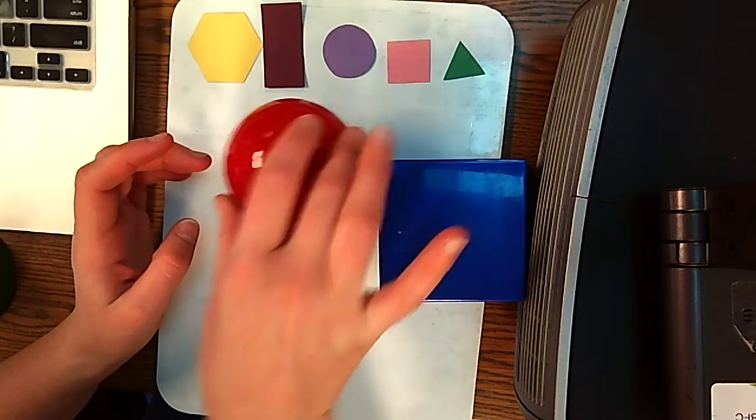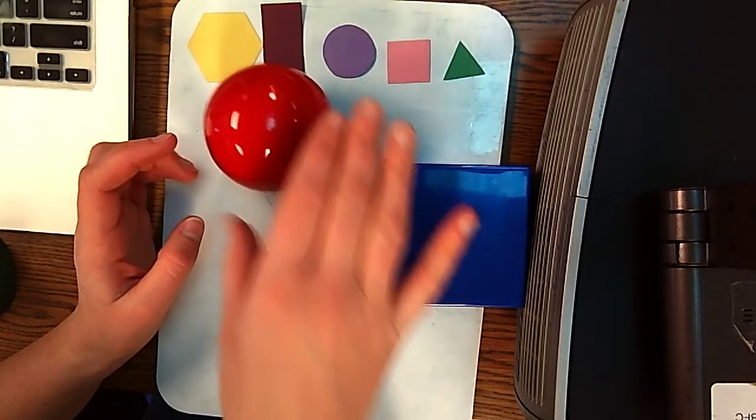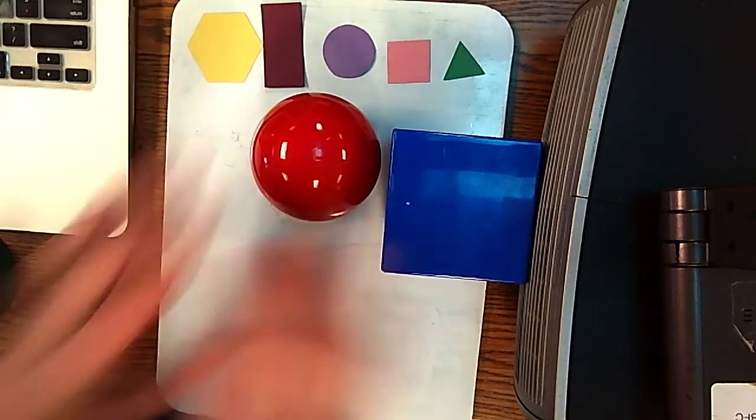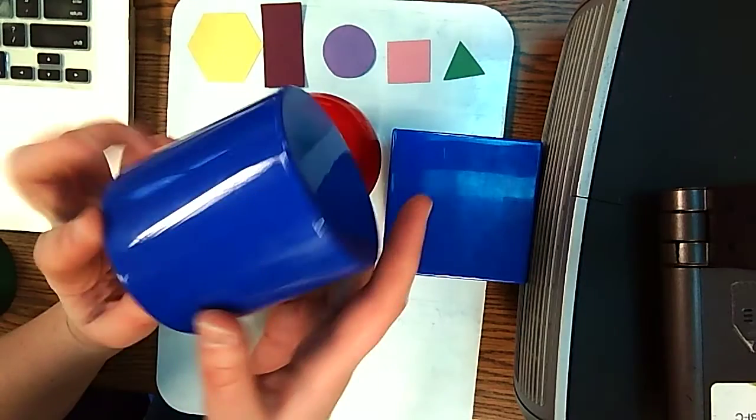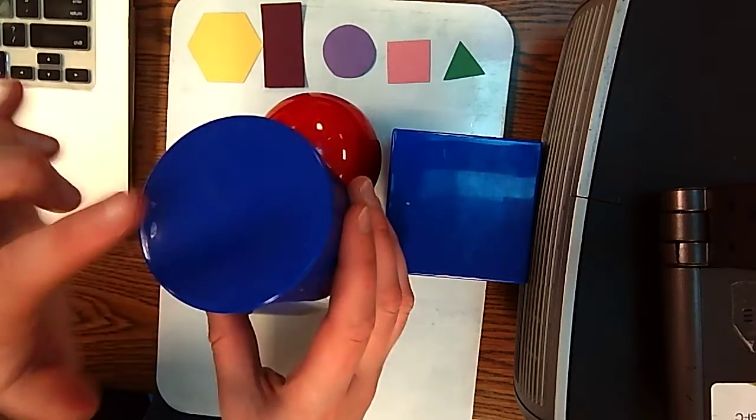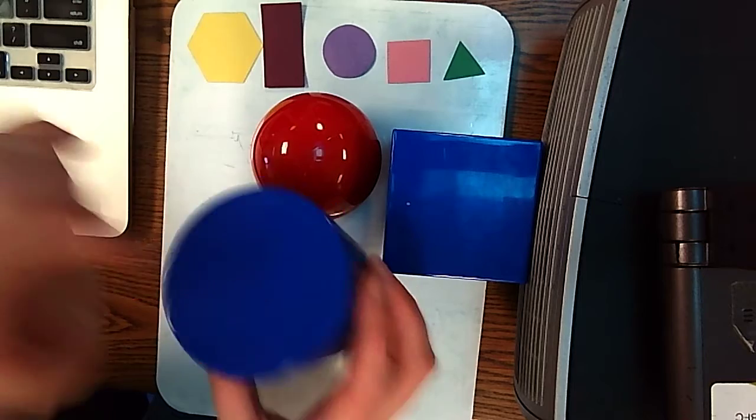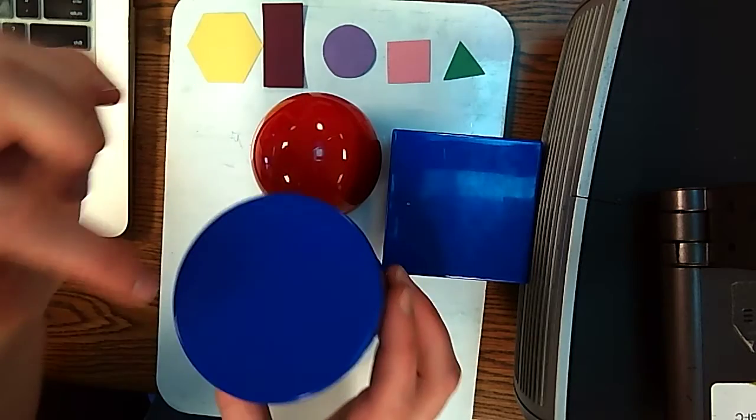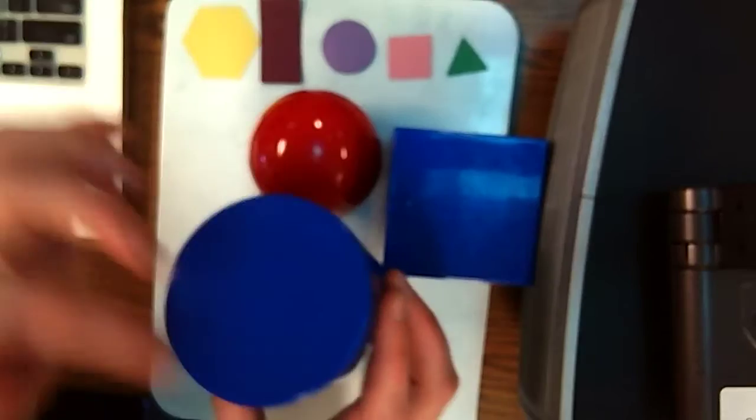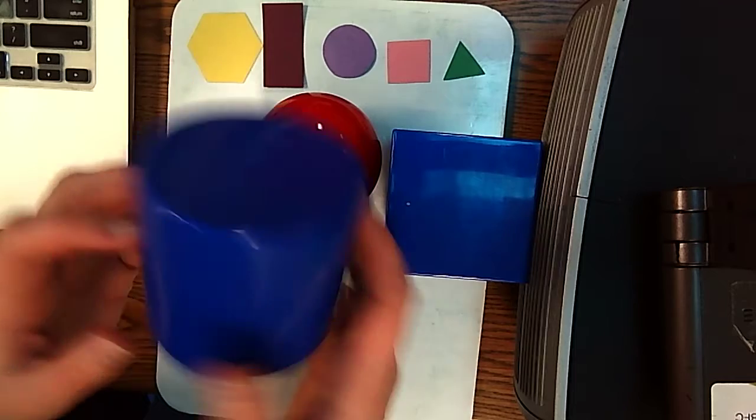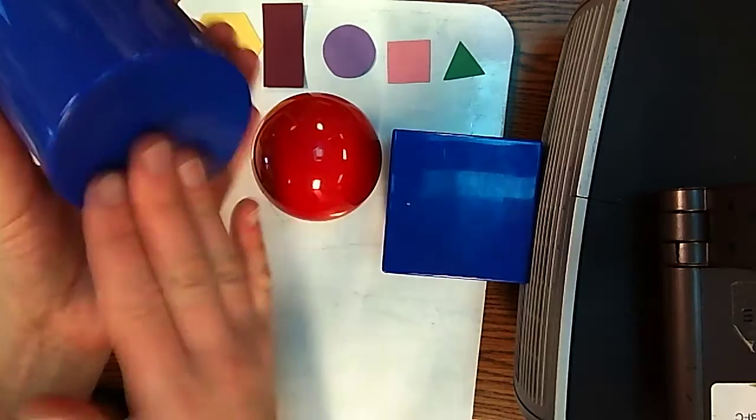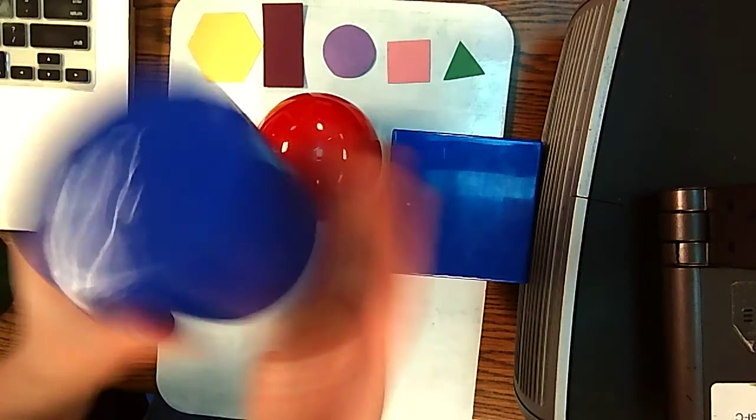So here's my tape so it doesn't roll away. Please don't roll away. There we go. The next one is our cylinder we talked about yesterday. Our cylinder has 2 circle faces. So our cylinder is similar to a circle because it has circle faces. Just like that. And if I put it like this, it'll roll. But if I put it on one of the faces, it'll stand still.